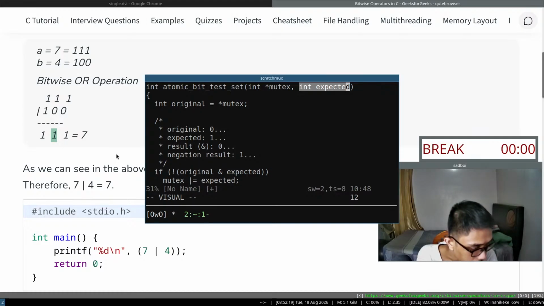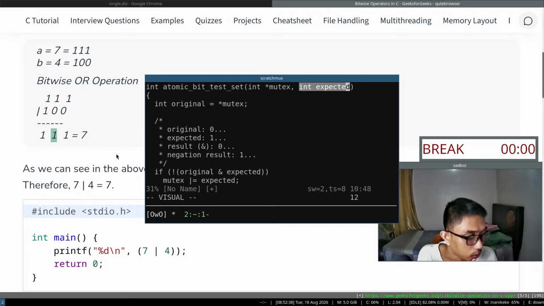The expected is 0. We need to succeed and set if the top bit is 0. Oh, it does not take expected as an argument.